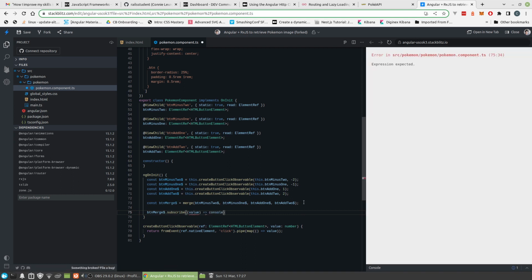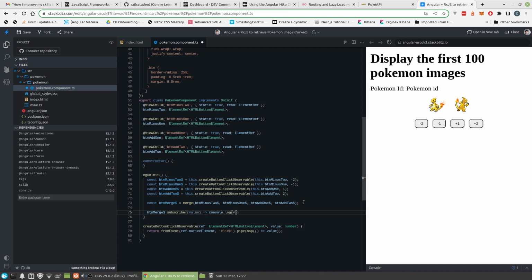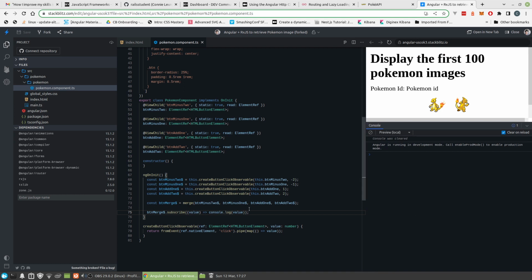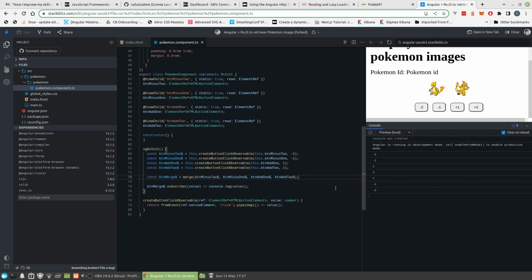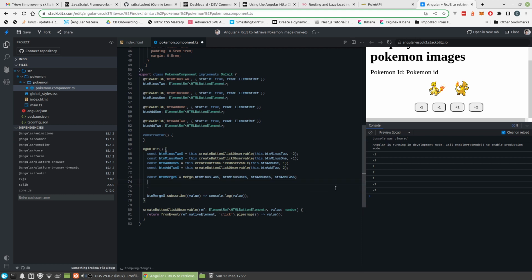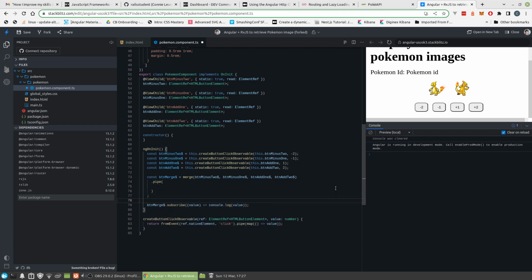Let me console log the value in the console. Okay. So let me use scan to keep track of the current Pokemon ID.